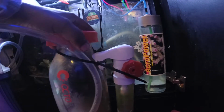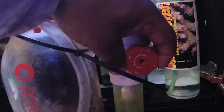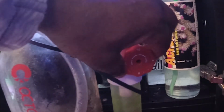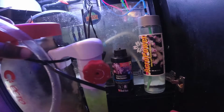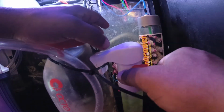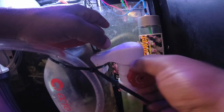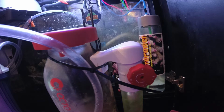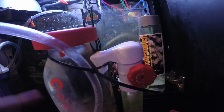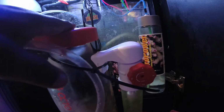Okay, so this is what I think the problem is. Now you see this adjustment, and this goes to my CO2 scrubber. See this adjustment here, it goes high-low, right? As you twist, this actually adjusts the level within the actual Skimmer. You see that, but what's happening is that this is incredibly loose now, and over a period of time, once it's set, this slips and doesn't really adjust anymore. Even though it's moving the plunger, I believe this is defective. Even all the way closed, it doesn't even say 0 anymore, it still says 4. All the way closed, the water level is too high at the top. Not acceptable. New one coming.